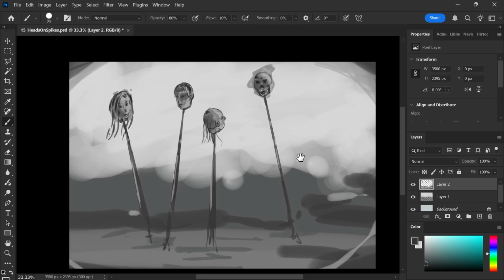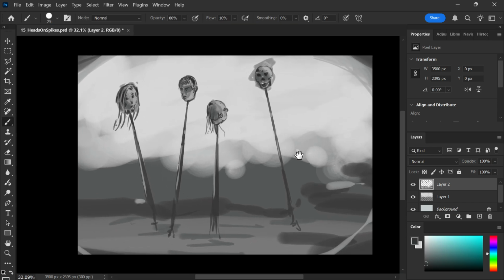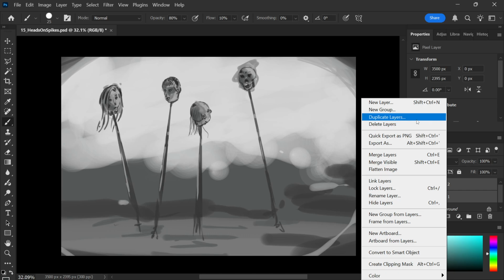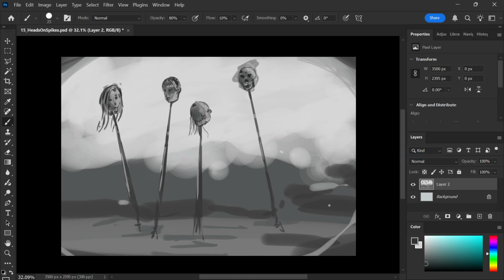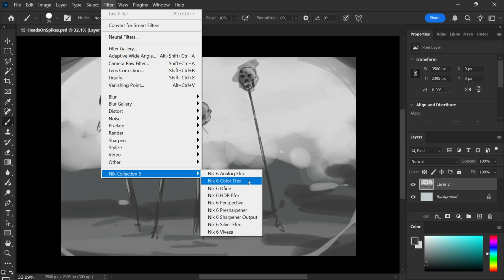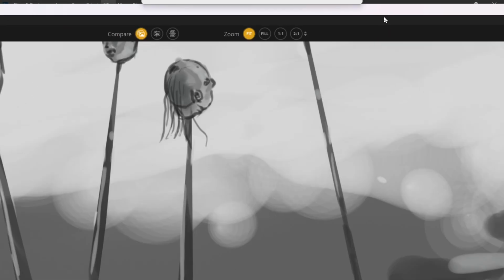All right, so this is it for this video. Okay, no, sorry. I'll make it better. What I will do is I'll merge these two layers, one, two. Merge layers. All right, I'll save it, and then I will go to this plugin or whatever it is, and I will try to make this look better. So I'll bring it here.